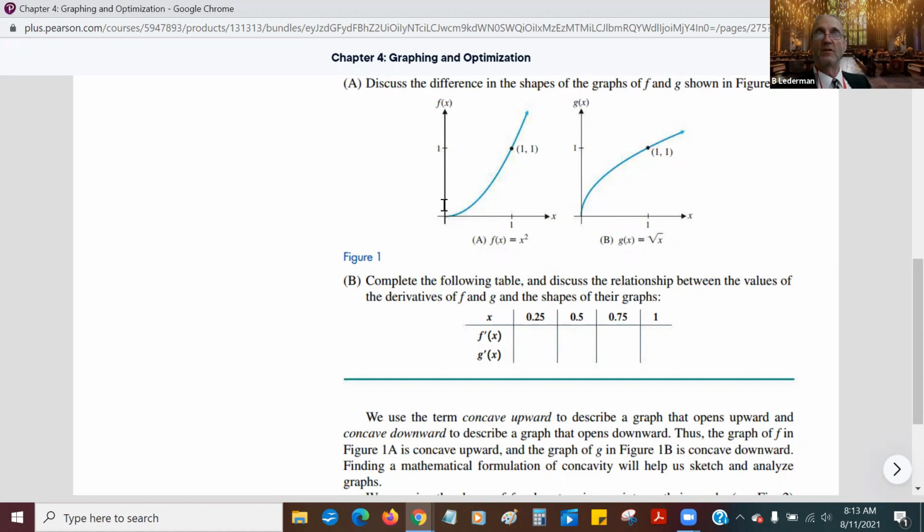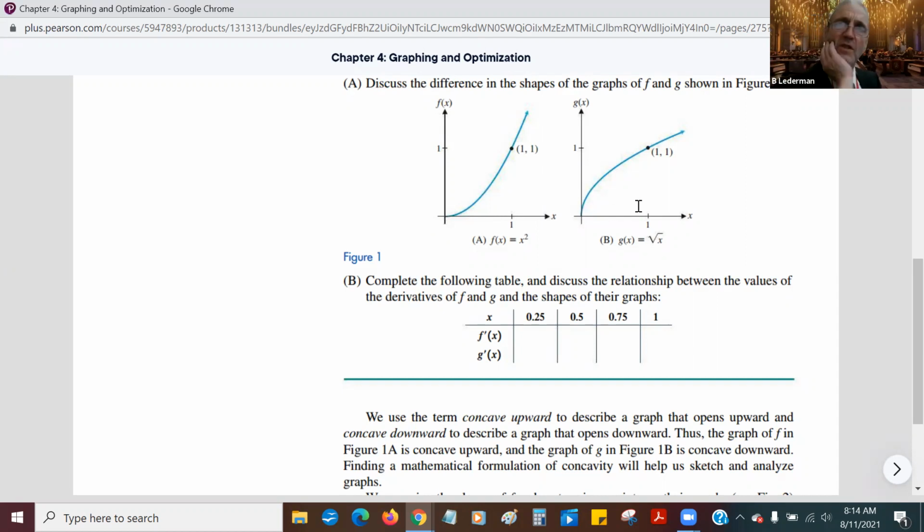So notice that when it's concave up, the slope of the tangents is increasing. That's really what I'm talking about right now. By the way, concave up doesn't necessarily mean that the graph will be increasing, because if I have a parabola, it's still concave up even on this side when the slopes are negative. But the point is that the slopes are always increasing. And here the slopes are decreasing.